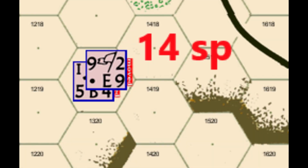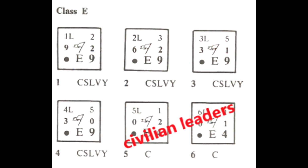And to gain the leadership combat bonus, units have to be stacked with a leader unit at the instant of combat. If there is more than one leader in a hex, you can add all these bonuses together. Now, units that are stacked with a leader are never disrupted. However, the leader does lose 1 level at the cost of nullifying a disruption, and this also occurs if a half elimination result is applied to the unit stacked with a leader. Now, if a 4-level leader is reduced, then it's eliminated. Finally, an elimination result still causes the complete elimination of all units, including the leaders, regardless of their level in the affected hex.